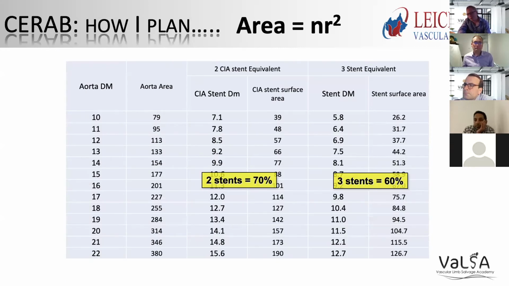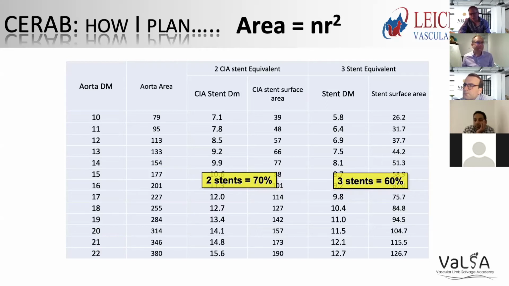So if you think about what you're doing, you're effectively putting 2 smaller stents into 1 big stent. And the misnomer here, which we had from another center when they asked us to look at a case for them, is they will take the view that you can fit 2 half-diameter stent sizes into that one big stent. So in 10 millimeter, you can put 2 5 millimeters. Well, it doesn't quite work like that. You can actually put a substantially larger stent in terms of doubling them up into a larger stent.